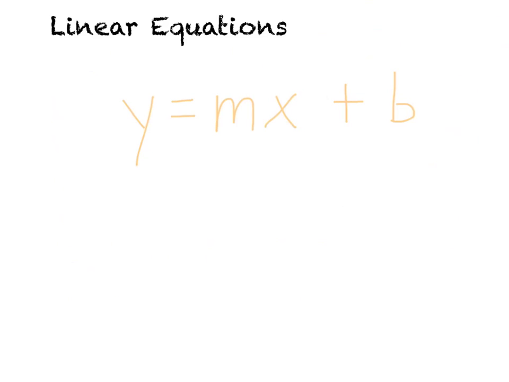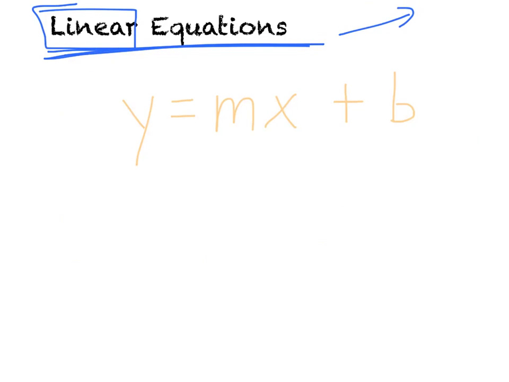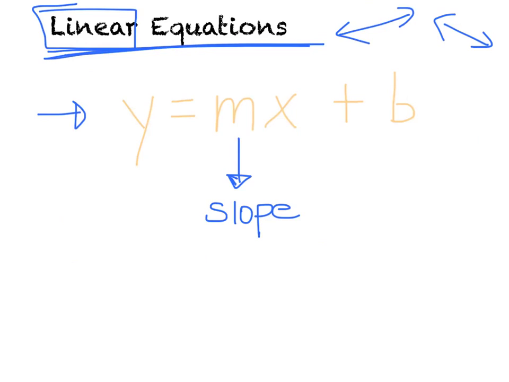All right, so I would like you to add this to your notes. Okay, so anytime we have a linear equation, now again, this only works for equations that make lines when you graph them, they can be written in this form, y equals mx plus b. Okay, so when they're written in this form, there's a couple special things. So this m is a letter that stands for the slope. So whatever you're multiplying that x by, that number is the slope, which is also, I want you to put, the unit rate if we're working with a word problem, or the rate of change.